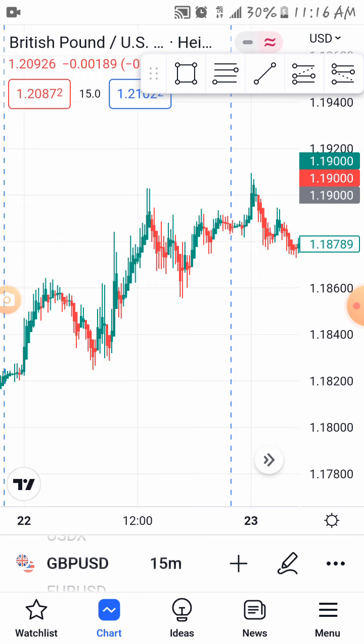I traded FOMC news and I traded it on gold USD. However, my primary currency is Euro USD and then GBP USD. I'm currently trading more of GBP USD at the moment because it's a bit stable right now compared to Euro USD, but those are the two main pairs I trade. But then when news comes out and I know it's going to carry a whole lot of volatility, I like to trade it on gold because we know that when gold moves, it moves really fast with high volatility. So I like to trade news on gold.